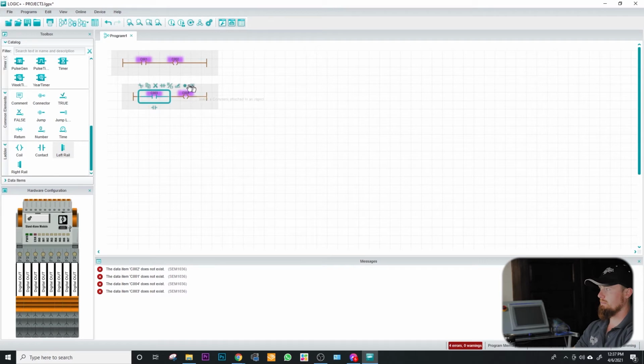Notice there's a lot of buttons up here. These buttons actually perform quite a bit of functionality. For example, this is a parallel bit. So you can click on that, and then now you're in parallel with your inputs. And you can do the same thing over here with your output side of things. Run them in parallel. And I'm going to go ahead and just delete some of that.